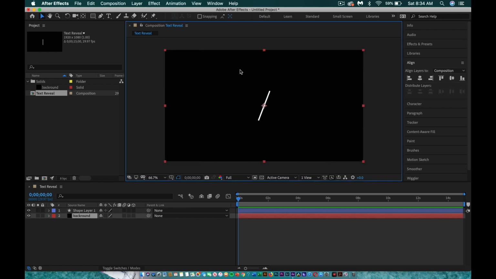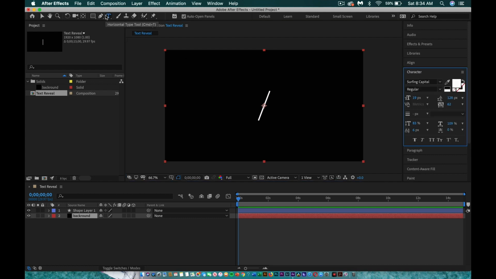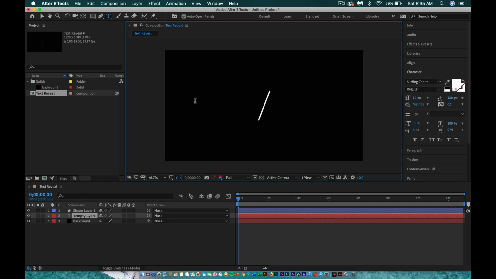Looking at it now, it is a little bit large. I think I might change it later, but we're going to see how the text fits in first. And so, like I said, we're going to add the text now. We're just going to keep it simple. We're just going to name it Text Reveal, just like the name of the title, just like the thumbnail, and just like what we named this project.